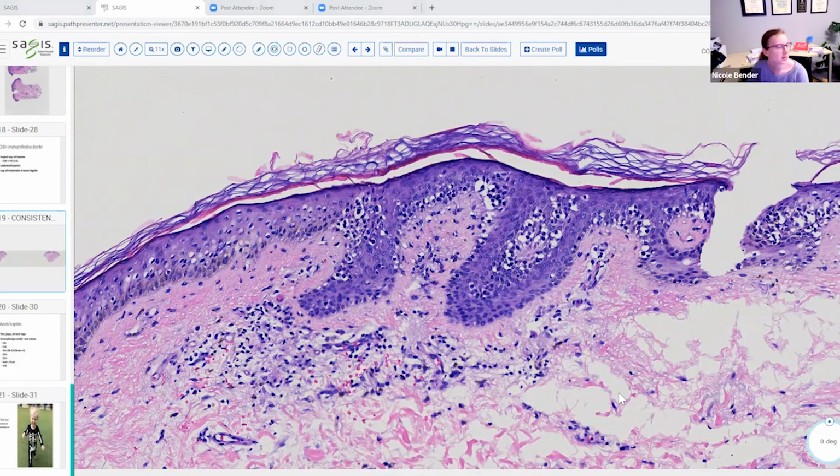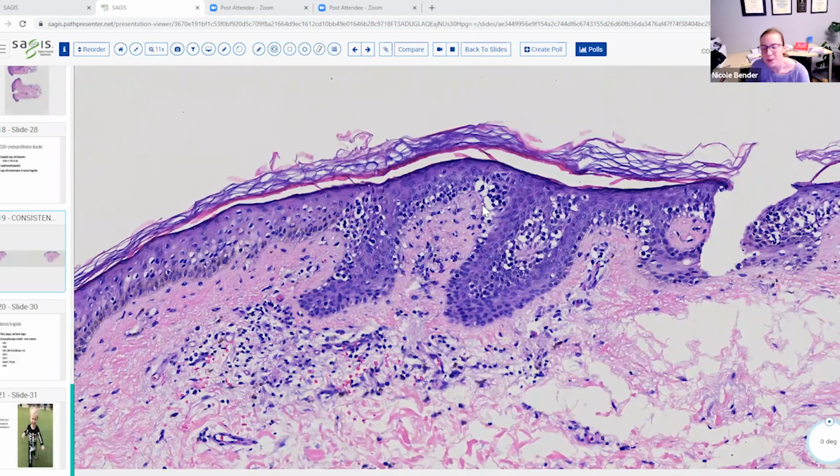Other features that you could use to get you to this diagnosis are features seen in the dermis. People will describe a wiry or homogenization of the papillary dermis, which are features of chronicity. And sometimes as the lymphocytes exit the small vessels in the papillary dermis, they like to sit on top of them. It's thought that's because they're targeted towards the epidermis, so they want to sit on top of the vessel. That's called the underbelly sign.